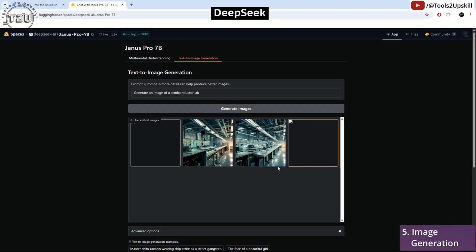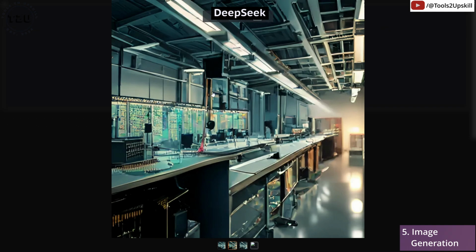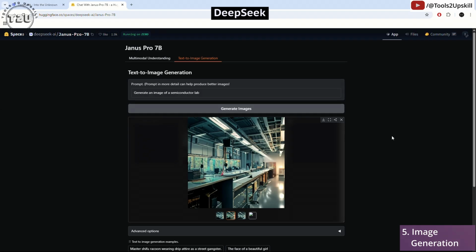Just to give you a glimpse of how it happens, these are a few images that Janus Pro 7B has generated. I can show it to you in full screen. So not very high definition, but just to give you an idea that DeepSeek does have this model. And in the coming days, I am sure they will integrate it into their main chat as ChatGPT has already done.